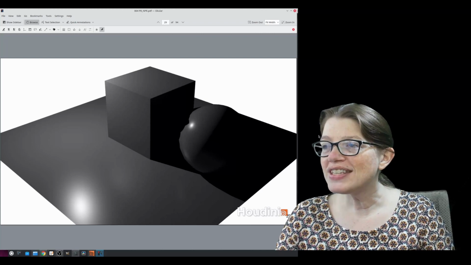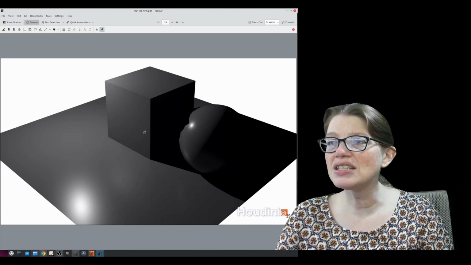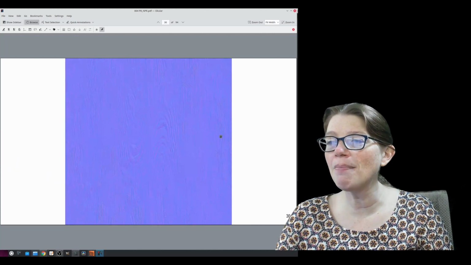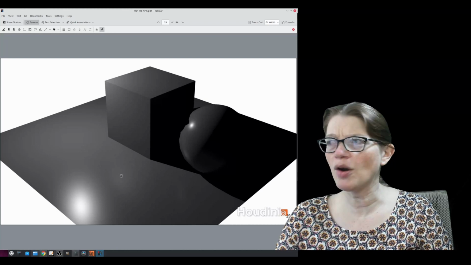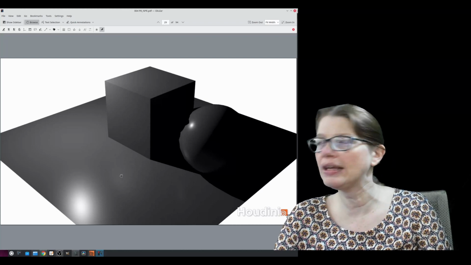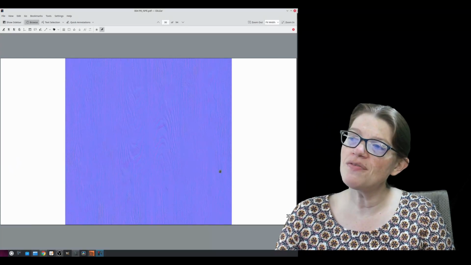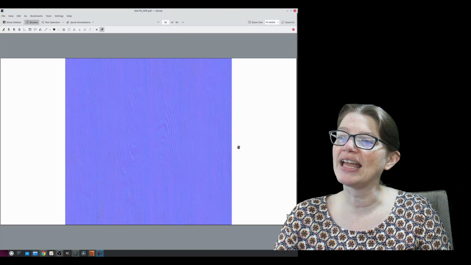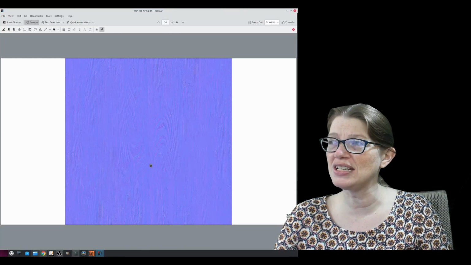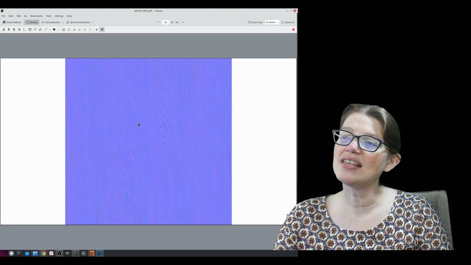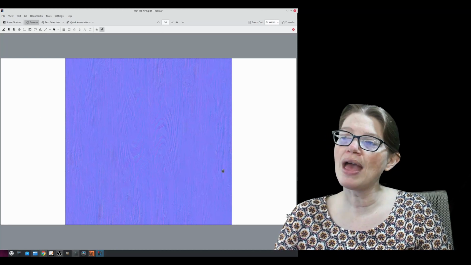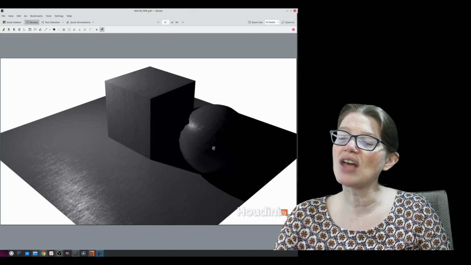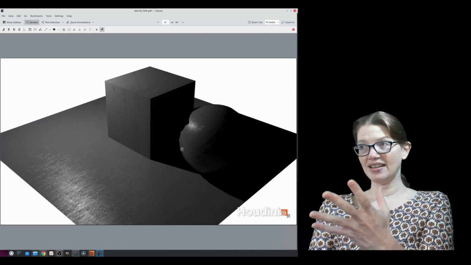So what you can see here is this is a plane surface, and now we can apply some bump mapping. We have a cube, a sphere, and a ground plane, and they're all perfectly smooth, boring. And our bump map, you'll often see them rendered like this, kind of in purples and magentas. These values here are telling us how much to perturb the normals by. We apply this to these objects, and look at that.